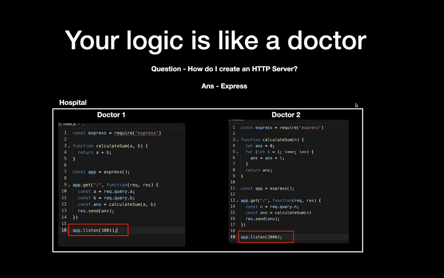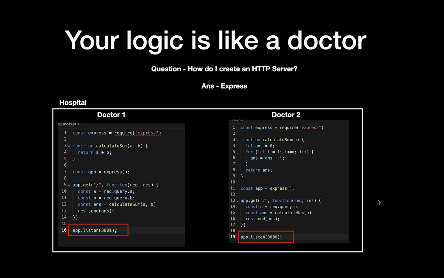In fact, there could be a third one written in Java. The doctor will be like, I will write my code in Java, or expose my functionality in Java or Python. So HTTP servers can be created in any language. The thing to keep in mind is, whatever port the HTTP server is listening on needs to be unique for every process. Otherwise, if I start this process and the other guy also tries to take the same port, this will sort of break. The second process won't start. The first person who takes the room will take the room, and everyone who is coming to that room will reach that doctor. Cool.